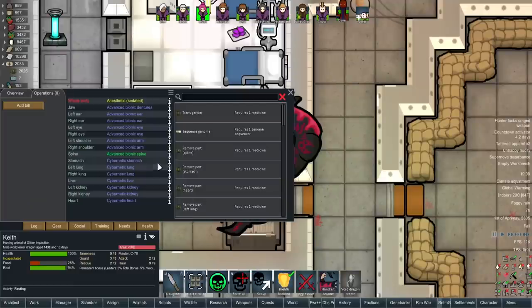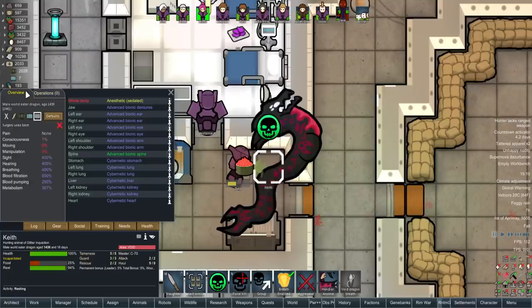Look at him now. I hate the fact that that's a different color. Ah, shit. Start again. Rip it all out.